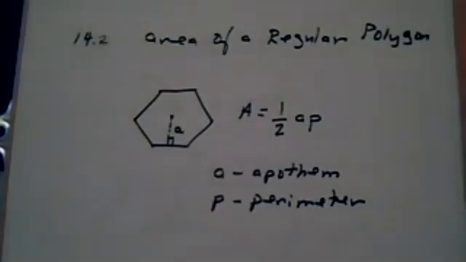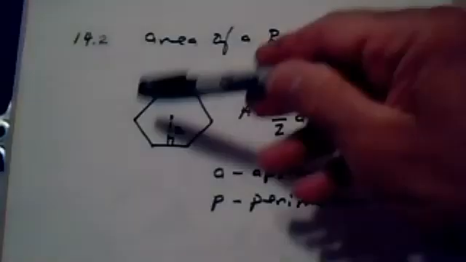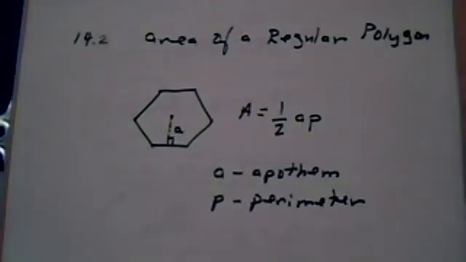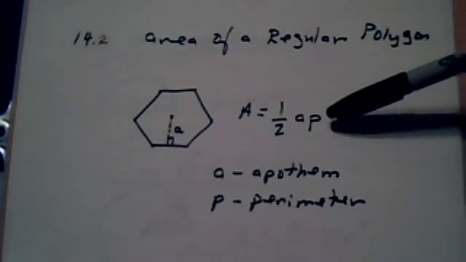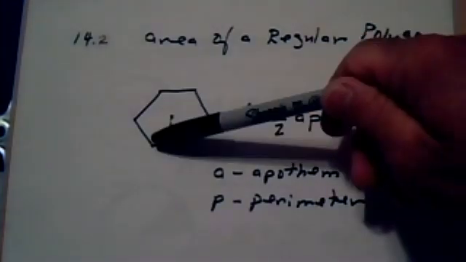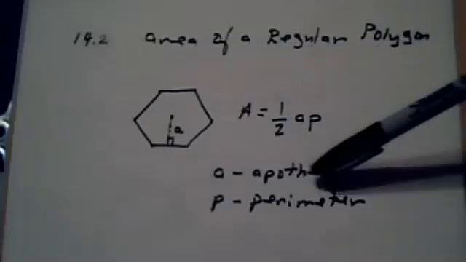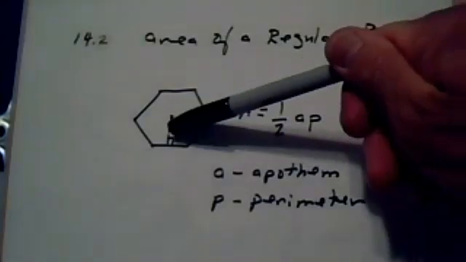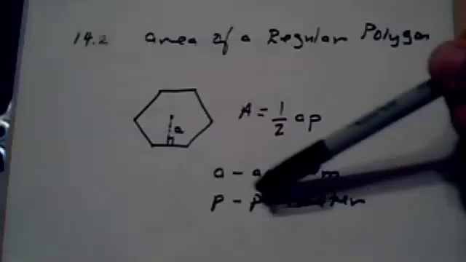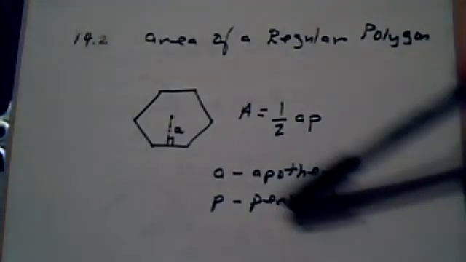Area of a regular polygon. So this is a polygon. And notice what the formula for the area of a polygon is. You want to know how much area there is in there? It's 1/2 the apothem times the perimeter. Apothem sounds like an animal name, but it's the distance from the center perpendicular to one of the sides. That's called the apothem. And then if you know the perimeter, the distance around, all you have to do is multiply them, take half, and that's the area of the polygon.